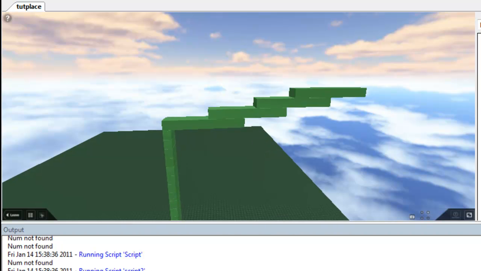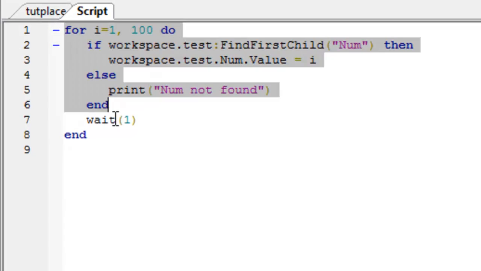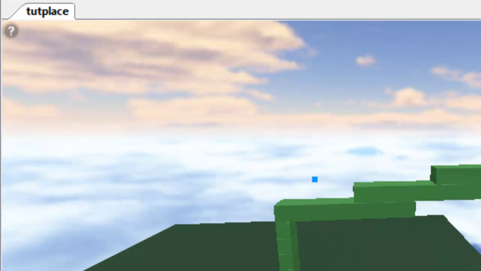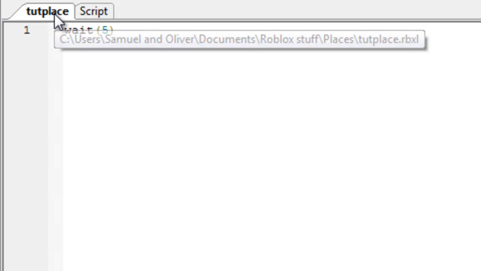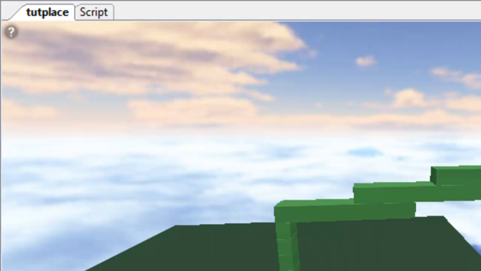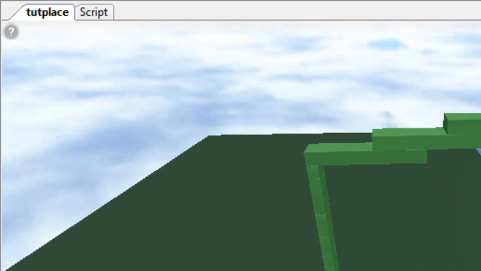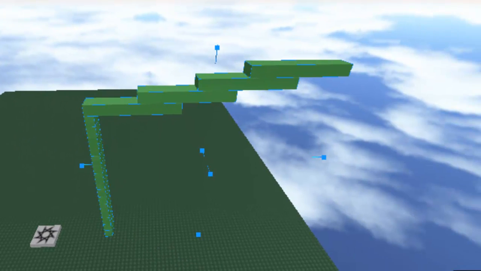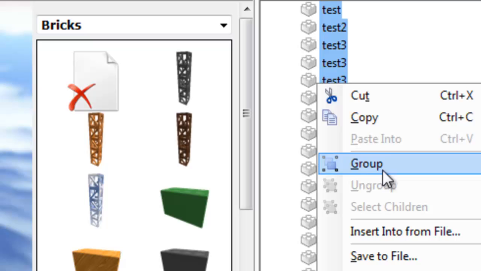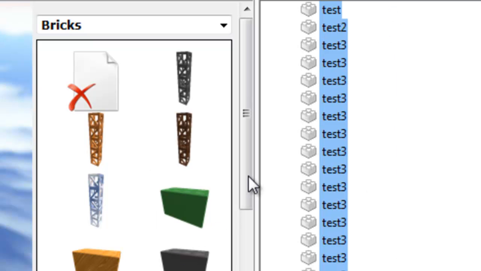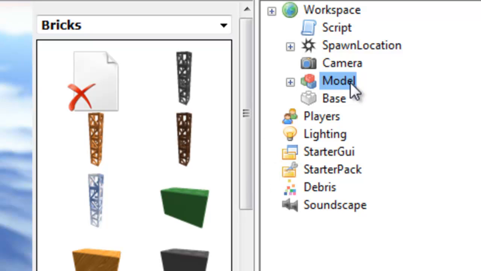Explosions call BreakJoints and things. So let's just delete these scripts, because we don't need them, and completely delete that one. So let's wait 5 seconds. Oh, how much time have I got left? 20 minutes. So we need to group this into a model first. To group this in a model, you either right-click on it and press group, but that sometimes glitches loads of stuff, or you can just press Control and G at the same time on your keyboard, which groups them together in a model, which we're going to name Thing.